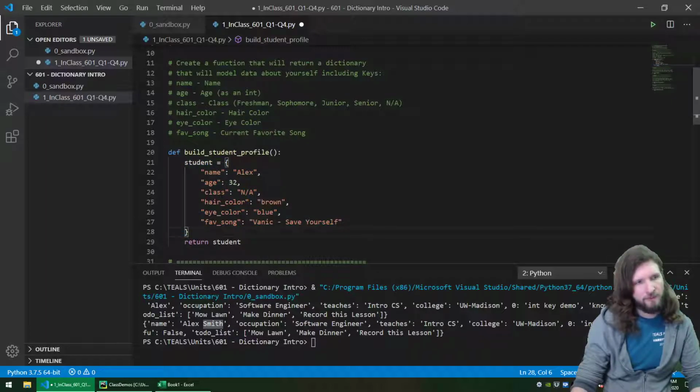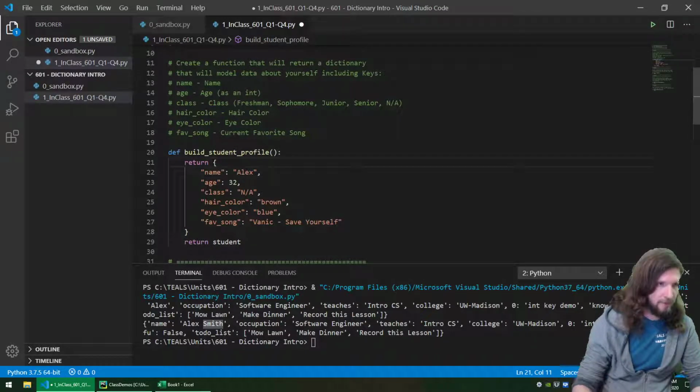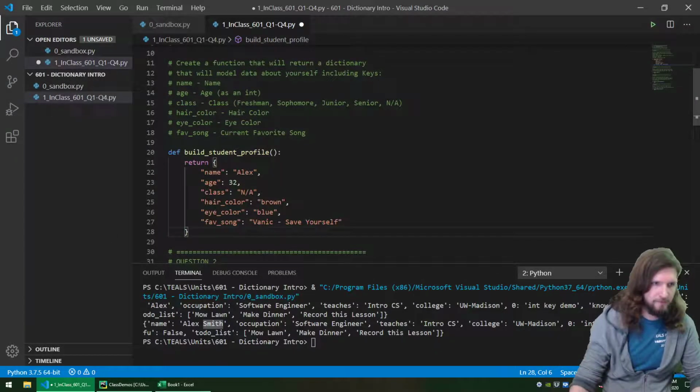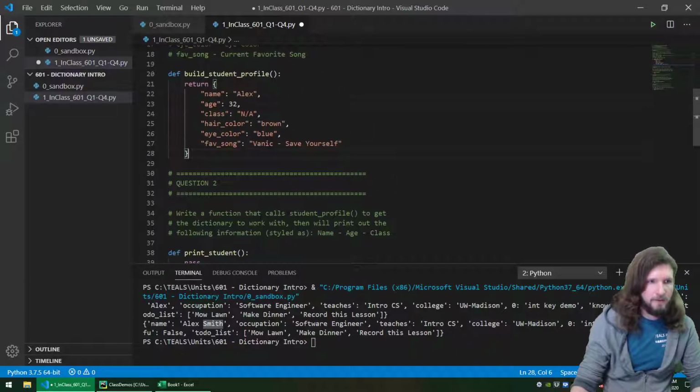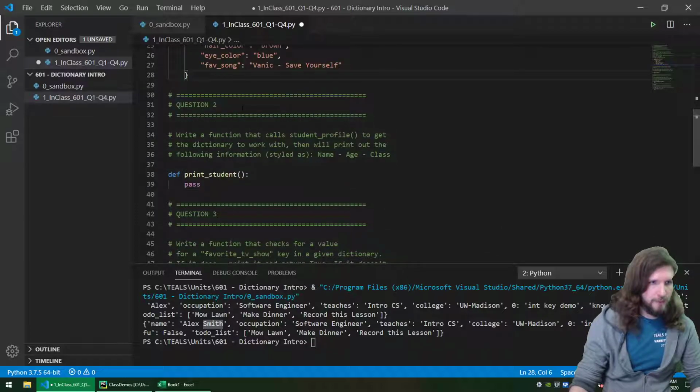Actually, I don't even know if this is necessarily a waste of memory, but it's a line that we don't really need. So we could also just say return and then this dictionary, and this is actually completely fine as well. So there we have it. This is how you solve question 1 on here.